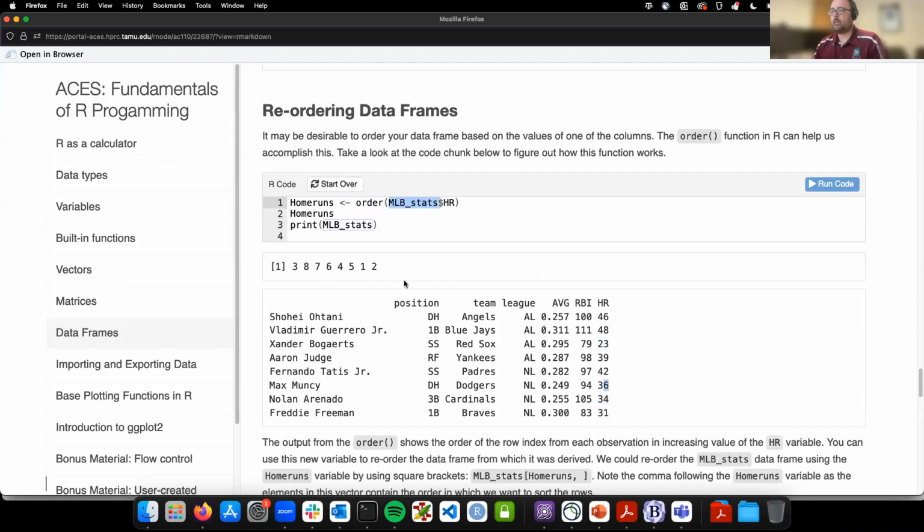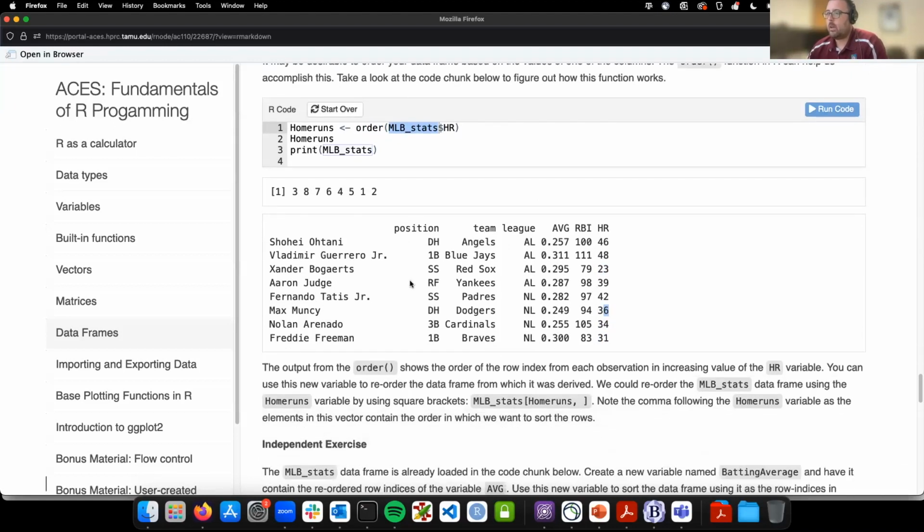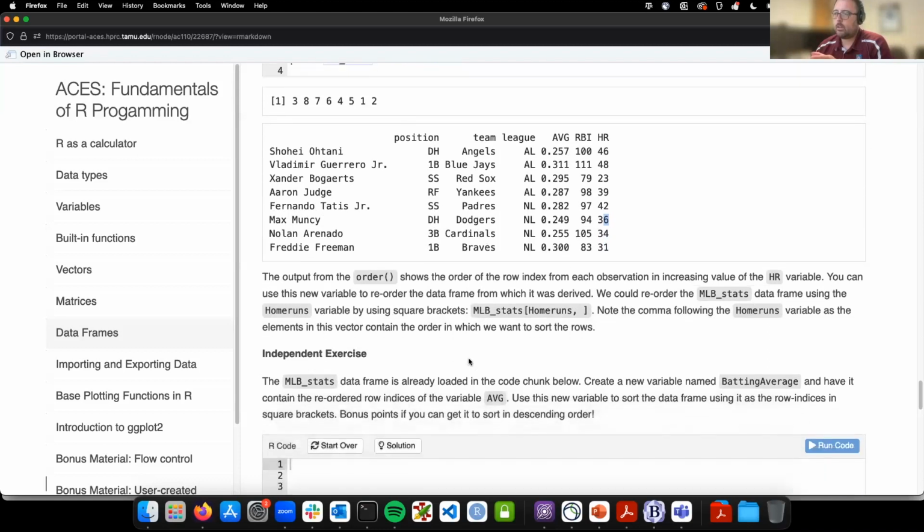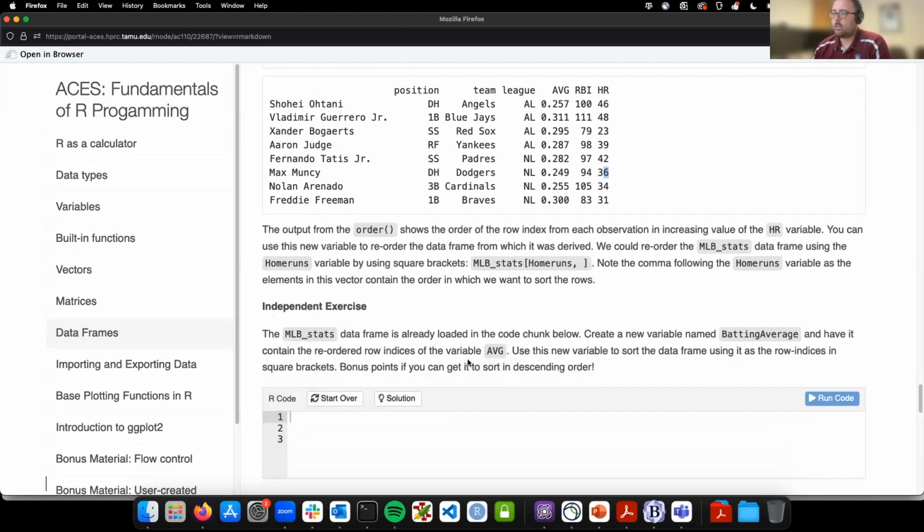So it gives us that row index for each value in increasing order. But like we did with our comparative operators earlier with vectors, we can use this to reorder our MLB stats now that we have that vector of row indices.